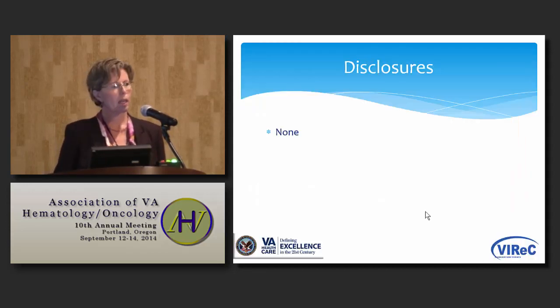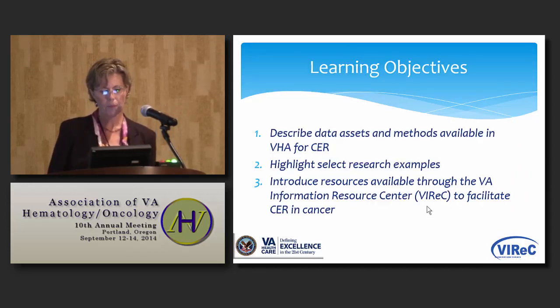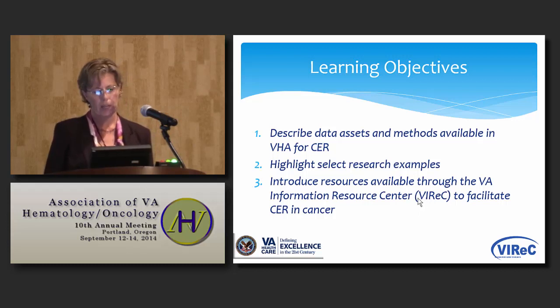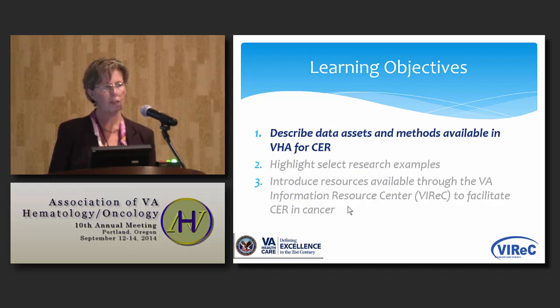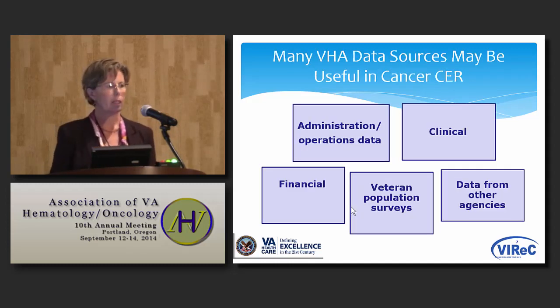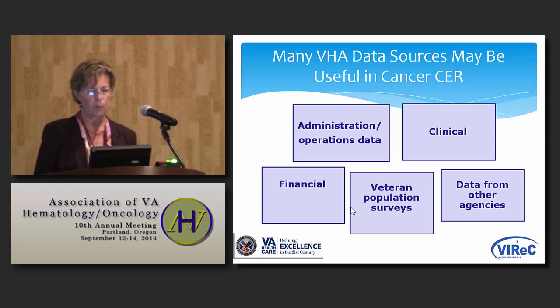Okay. So I have no conflicts. And these are our objectives for today, for this part. I'll go over each of these, and I will try to be on time so we can have some time for questions. So let me start first with describing some of the data resources and assets and methods available in the VHA for comparative effectiveness research.